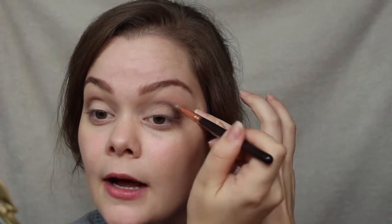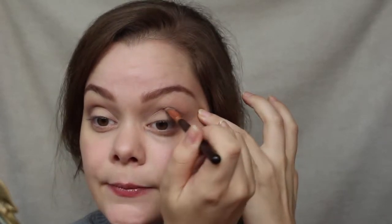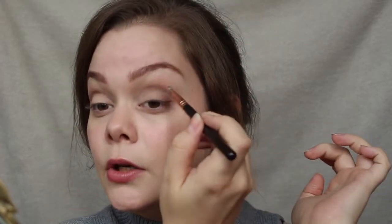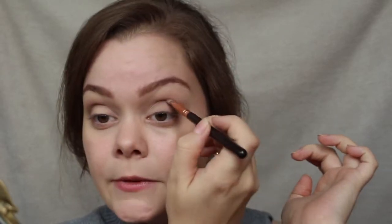And as you can see, I'm just going to tap at the top and then draw a line into the crease, just a little bit, not too dark. I think I'm going to tap a little bit in there, like that, and now you have a crease line. Now I'm going to go back in with the fluffy brush, which is the 227 again, and without adding any color, I'm going over that line I've just drawn. You don't want to create a V shape or anything, it's just very round, and just follow the shape of your eye.